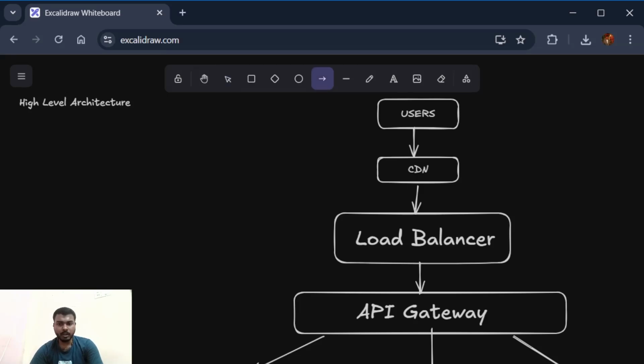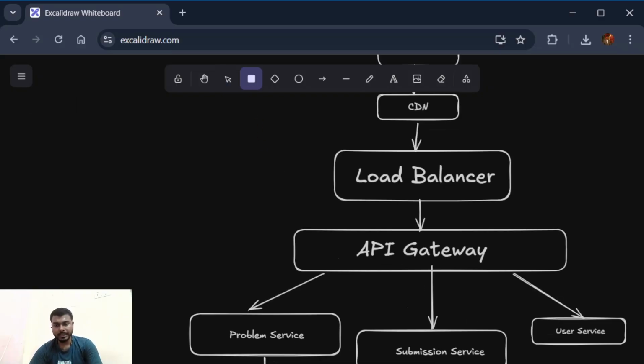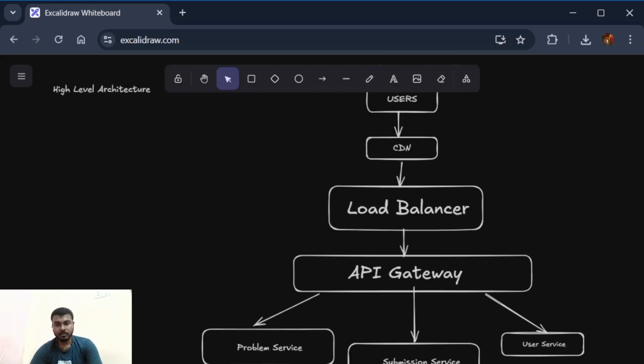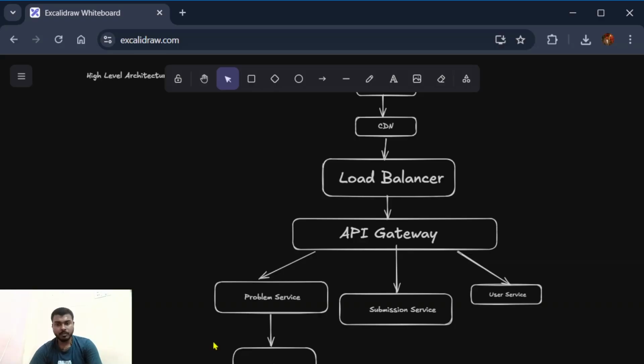So now we can add DBs. We can add a single DB also, but for a scalable system, for scalability, we can add multiple DBs for multiple services. For the problem service we can add a problem DB.